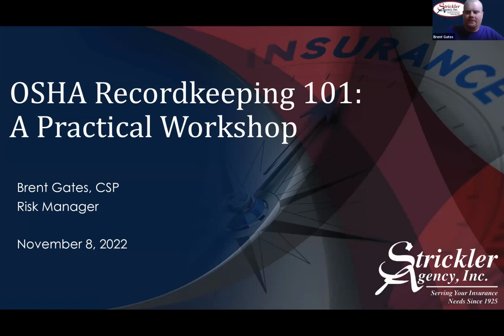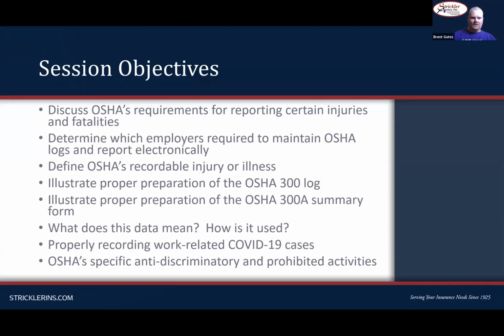Hi, everyone. Thanks for signing on this afternoon for our webinar on OSHA record keeping. Today we're going to talk about OSHA's requirements for reporting certain injuries and fatalities, define what is an OSHA recordable, what the process looks like for what you need to report and what you don't need to report, et cetera. We're going to determine which employers are required to maintain OSHA logs and report electronically.